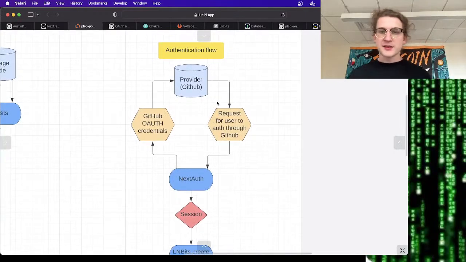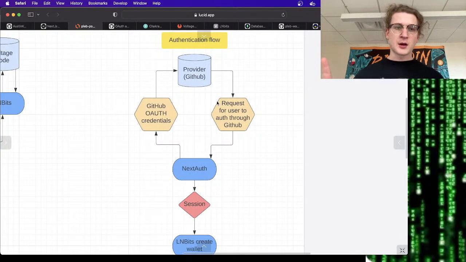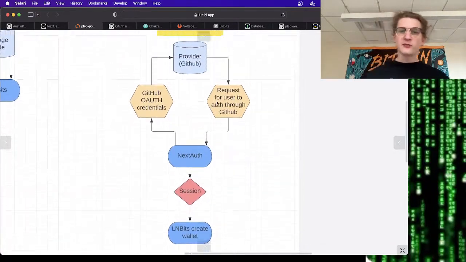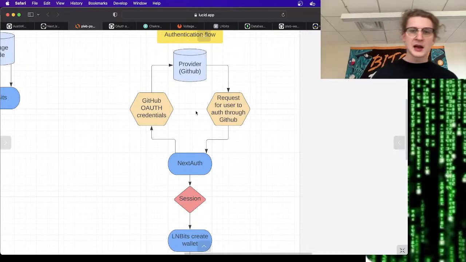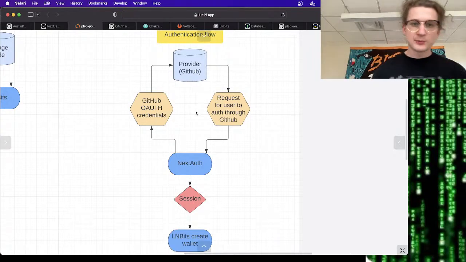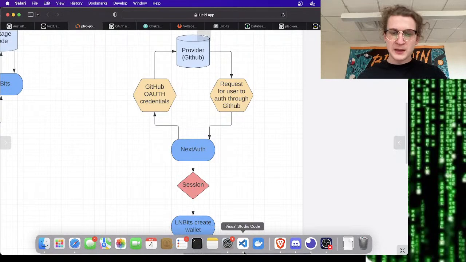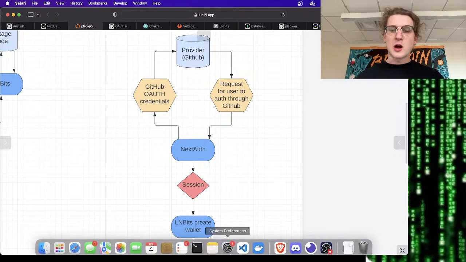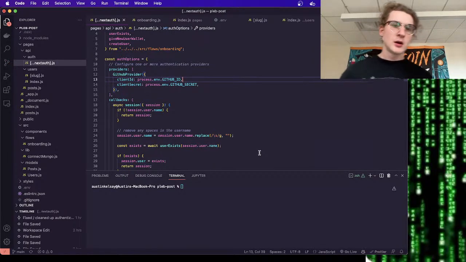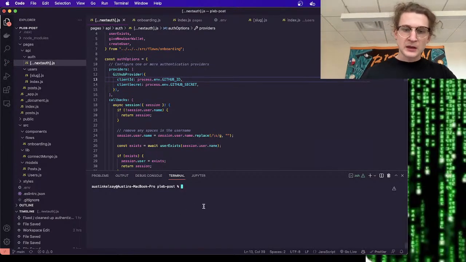So this is the authentication flow that is currently in place for Pleb Post, and it works. Part of me thinks this is simple, part of me thinks it's too complicated, but either way, it's really nice that we're not handling any user credentials, and we're able to just log them in and create a wallet for them just like that. So let's go through this process right here. Then I'll show it to you live, and then we'll walk through the code, and then we'll probably pick up and just start coding.